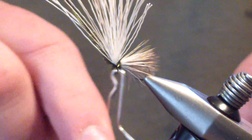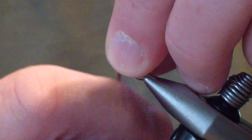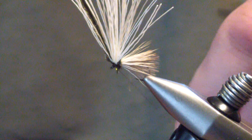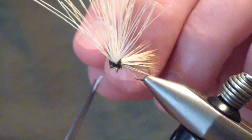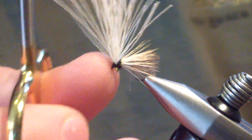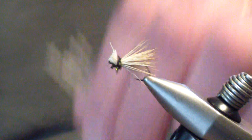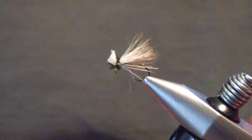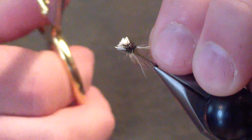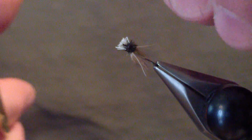And then you're going to give a quick whip finish behind the eye of the hook, keeping everything in place. And we come down and trim our thread. Bring our herl down. Trim that butt end. And then trim our elk hair. Looks like we missed one. It looks like I've got one or two hairs down here that wanted to roll on me. Pop them off.